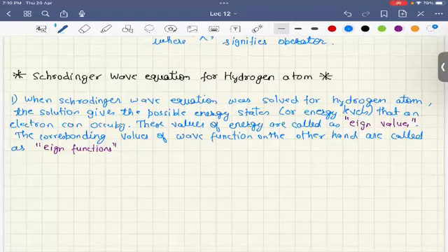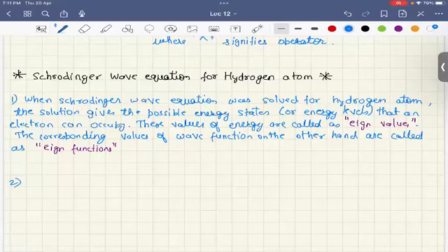The second point of this is the wave functions and the corresponding energy states are characterized by a set of three quantum numbers called principal quantum number, azimuthal quantum number, and magnetic quantum number. So we are going to study about all these quantum numbers in our subsequent classes. These numbers arise as a natural consequence in the solution of the Schrodinger wave equation. This quantum mechanical model of hydrogen atom successfully predicts all aspects of the hydrogen atom spectrum and other phenomena which could not be explained by the Bohr model, right?